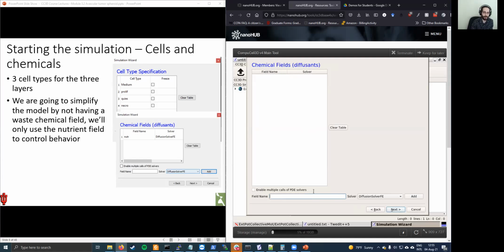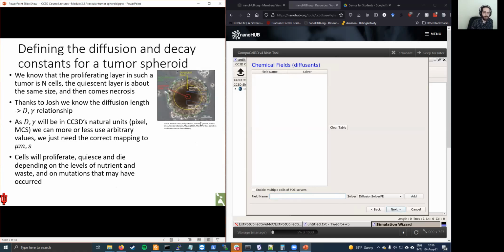In reality, as this figure implies, we have both waste and nutrients in different gradients. And not only nutrients, but we also have oxygen, and not only waste, but we have several types of waste.